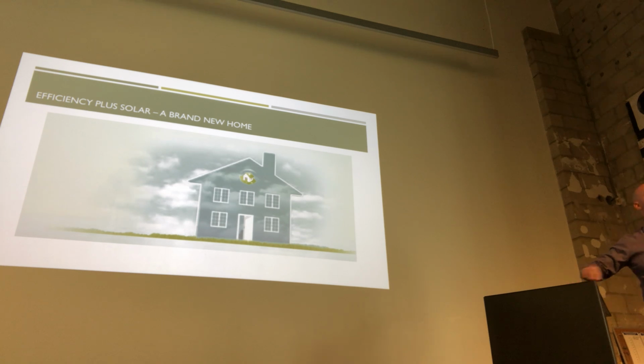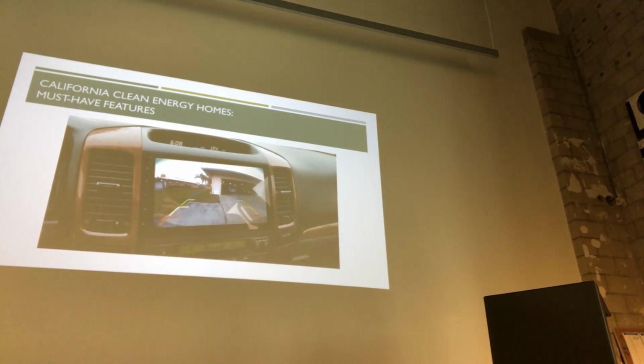So I told you about EE before PV. Ruby mentioned it earlier. These really go hand in hand to build an efficient house that uses less energy and put a minimum amount of solar on it. So we're self-generating, self-using a lot of that power, less reliance on the grid. That brings down our electric costs. It helps our state meet our greenhouse gas emissions goals. And these homes really are differentiated, I think you'll agree, from what we built just a short time ago, and certainly from used homes down the street. I hope you'll also agree, many of these features are must-have items. MERV 13 filtration for your family? Yes, please. I'm trying to figure out how to put it in my house right now, but it takes some doing. Like your backup camera. I'd never buy a car without a backup camera today.